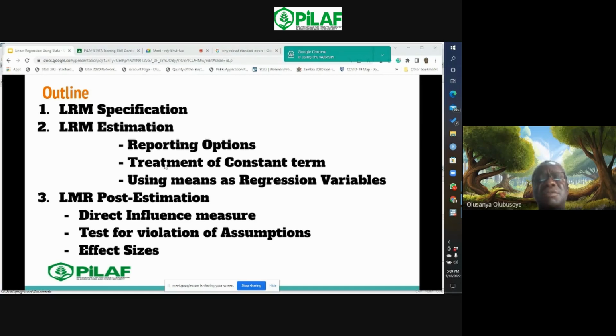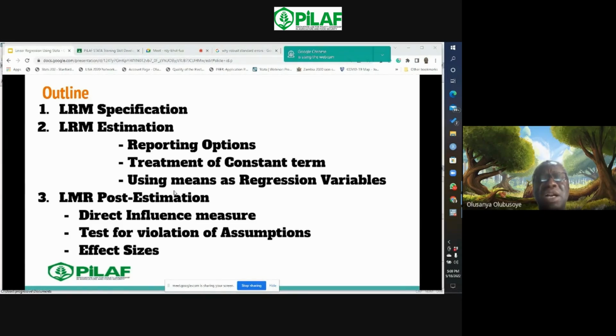And then one major aspect of your linear regression model specification is the constant term. We will look at the various ways that the constant term can be treated in STATA.